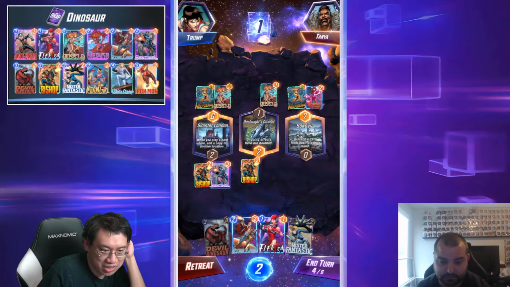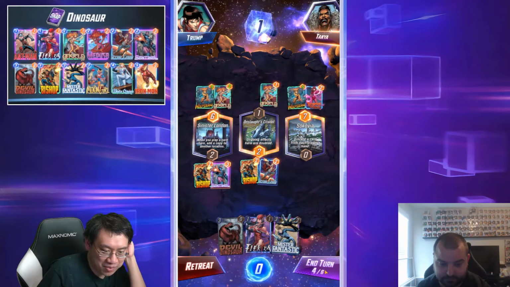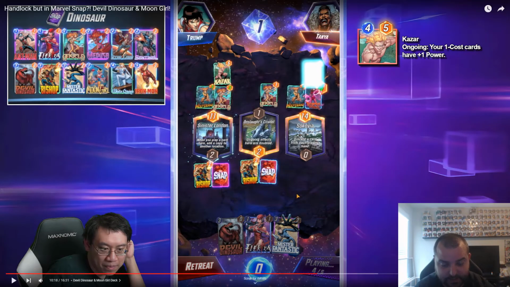Sentinel, Star-Lord. And the next turn I can play Devil Dinosaur, Sentinel. The good thing is Dinosaur is not an on-reveal effect. It is an ongoing effect, so you can play that down and then eventually beef your hand up, which it looks like Trump is going for.